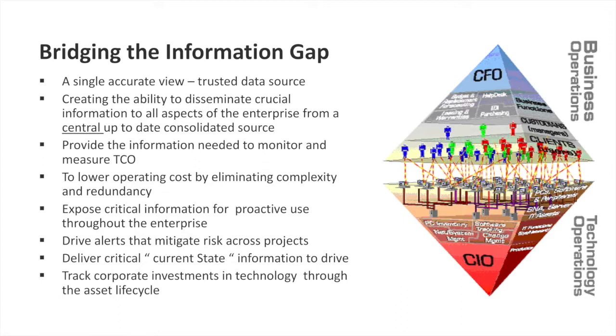So it provides the information needed also to monitor and measure TCO. Now, a lot of people, and you'll hear this, even Gartner, and they're probably going to hate me for it, always say total cost of ownership. Well, I can't really affect your ownership, but I can actually affect your total cost of operations. The operational cost is what's going to be controlled through TAM. Why? Well, if I'm measuring and I'm seeing how things are changing, and if I'm building special projects, or doing an upgrade, or moving, or adding people, if I can see what my operational costs are, that's how I'm going to determine exactly what it's going to take for those projects.